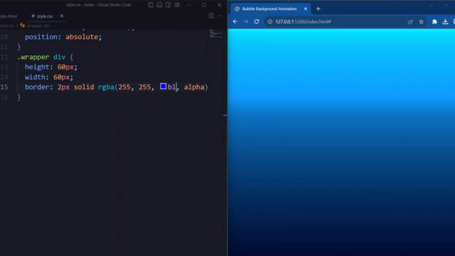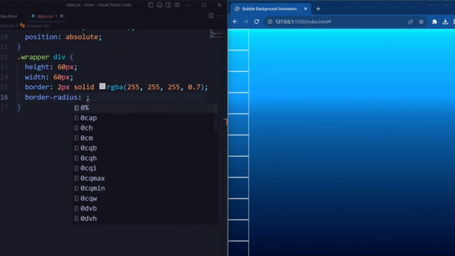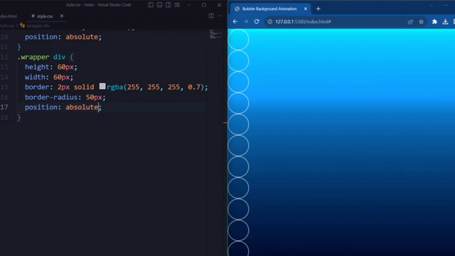And here we add a transparent white color, RGBA. Next we set the border radius to 50% so that it makes a circular shape.